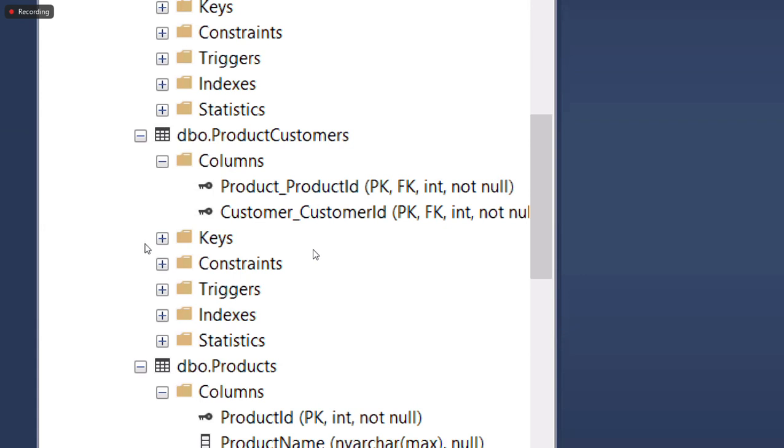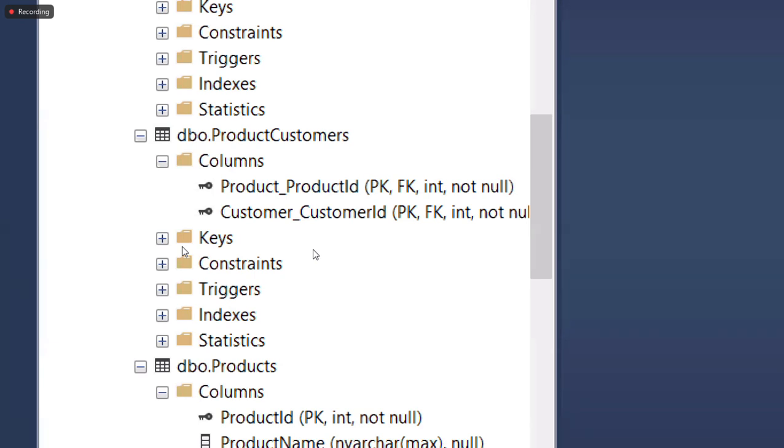This product ID is a primary key as well as a foreign key, and customer ID is also a primary key and foreign key. It's a composite primary key, guys, a combination. Product ID refers to the product table's product ID. Customer ID refers to the customer table's customer ID. This is the junction table.